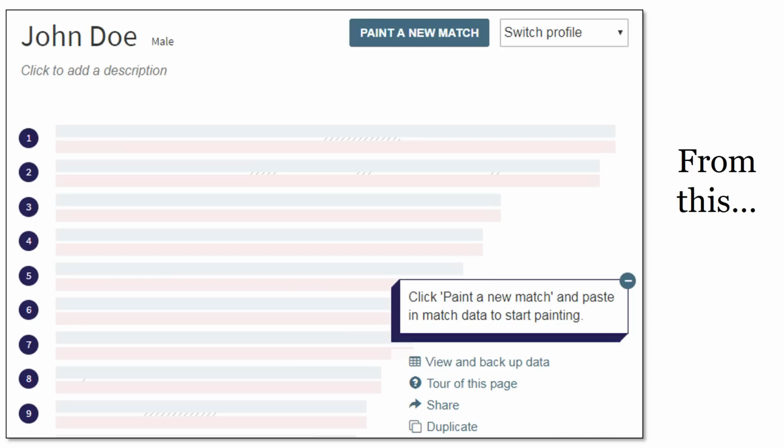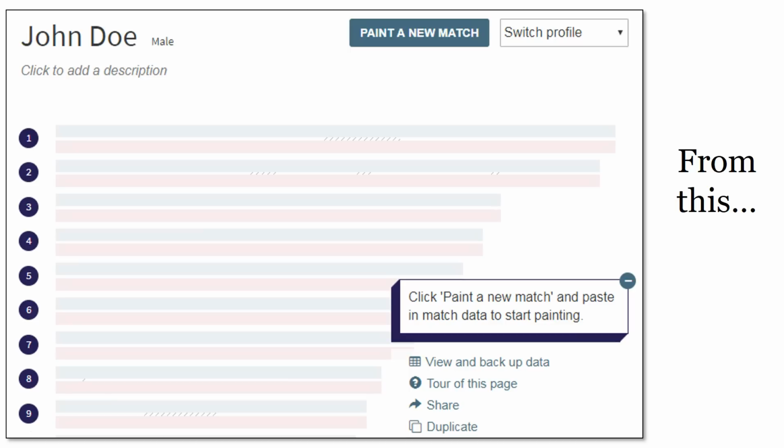So what happens now is I have an empty DNAPainter setup here where I can now paint any new matches and segments onto these chromosomes. Now you'll note I haven't shown all the chromosomes here because it would be too large, but you can see chromosomes 1 through 9.